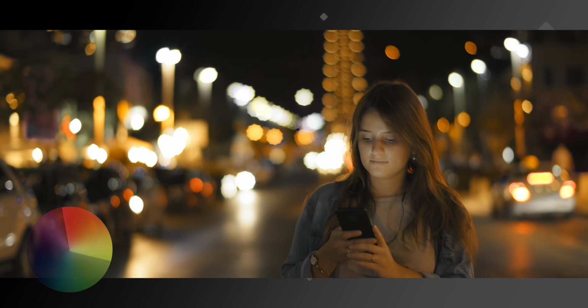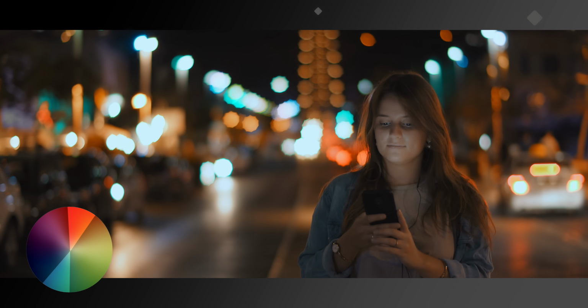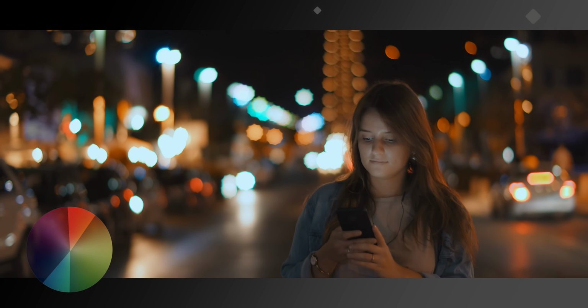Next, let's transition this and let's make a complementary classic orange teal look. I'm gonna push all of the colors into either orange or teal by adjusting the hue. And then I'm gonna use saturation and value to play around with any other colors that I'm seeing in the background, pull things out, make them a little darker, and then really push it into the orange teal classic complementary look.